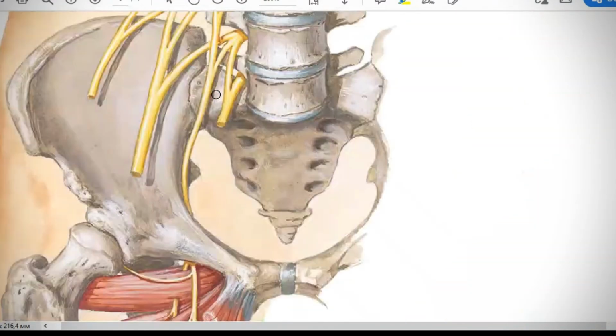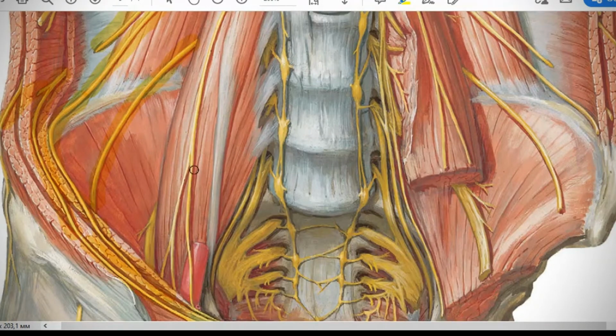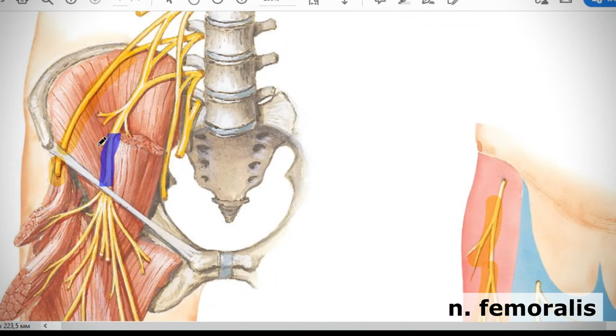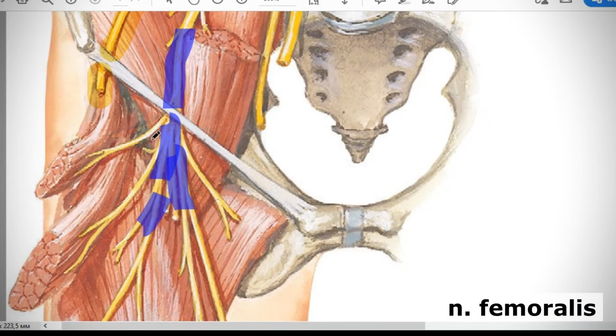And the last one, the nerve that comes from under the lateral margin of musculus psoas major, is the biggest nerve of your lumbar plexus, nervus femoralis, the femoral nerve. It goes down and also goes under the inguinal ligament through the lacuna musculorum. You remember. It comes to your thigh, and there it will branch.